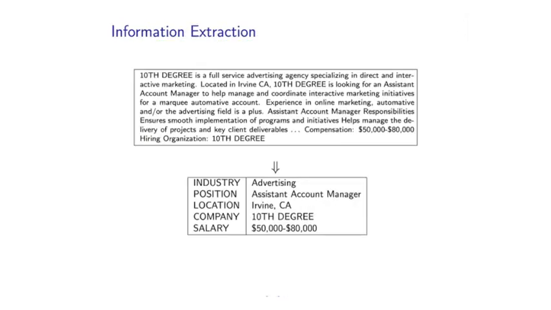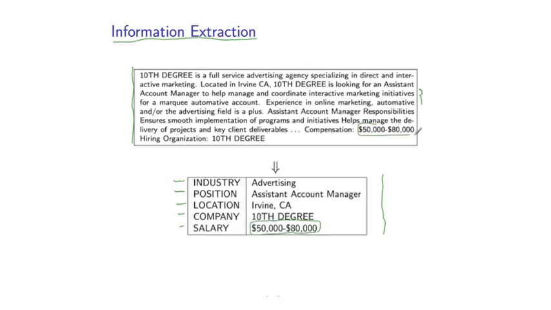So later in this course, we'll actually go through all of the key steps in building a modern machine translation system. So a second example application is what is often referred to as information extraction. So the problem in this case is to take some text as input and to produce some structured, basically a database representation of some key content in this text. So in this particular example, we have input, which is a job posting, and the output captures various important aspects of this posting. For example, the industry involved, the position involved, the location, the company, the salary, and so on. And you'll see that this information is pulled out from this document.